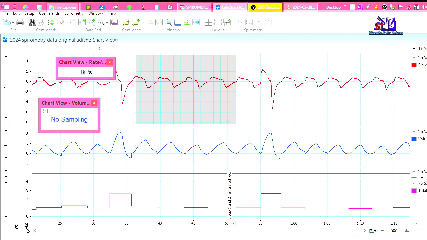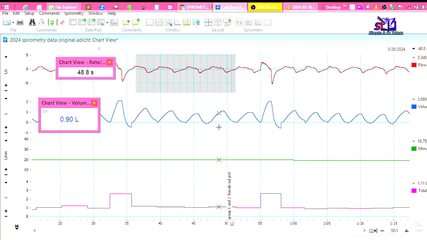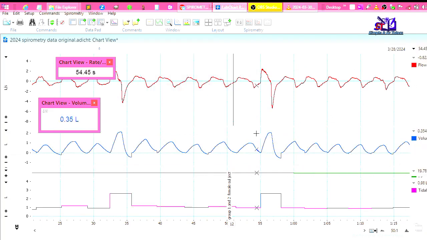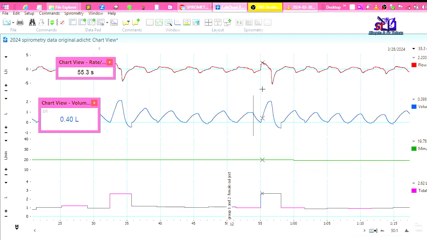Now click outside. If you want these channels to return to their normal position, you double click and they will return to their normal position. Now we can still expand. We have more attention on the flow channel. And remember, the rate channels are calculated from the flow channel, which is the major channel that is measuring flow, inspiration and expiration, while these channels are being calculated from the force channel. So that is one important information that you need to know.